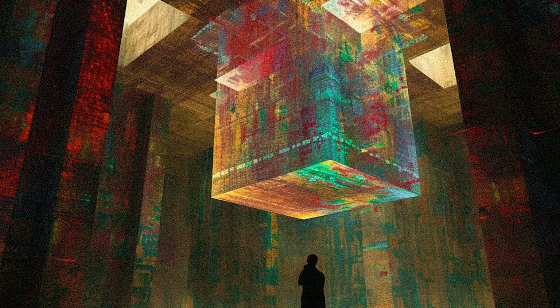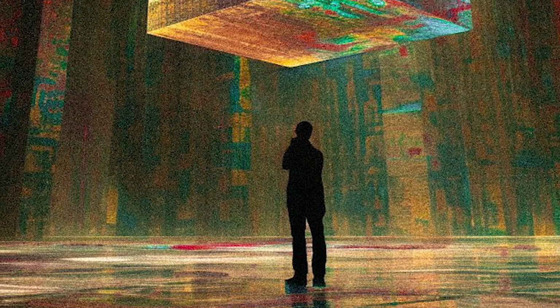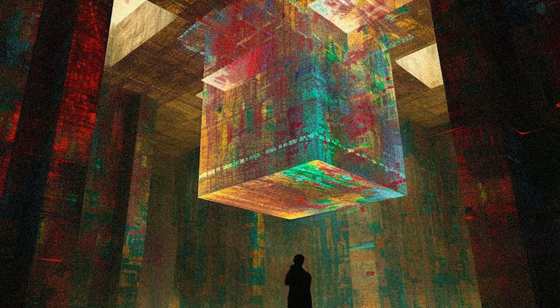Really hope you'll enjoy today. We talked about so many different things, from the impact of color combination, the sense of texture here, the idea of iridescence, and even the symbolism behind that as well. We talked a little bit about this subject. We wonder why this subject is here, what they're doing. They are clearly pondering this cube, although it's hard to say what this cube exactly is. We even talked about the architectural style of brutalism that this setting appears to be representing as well. So many different things we hit on today.